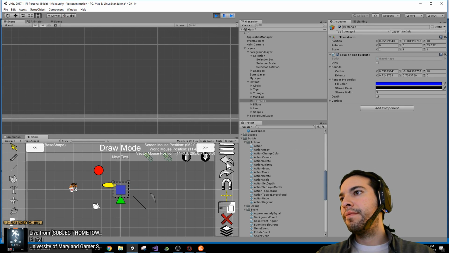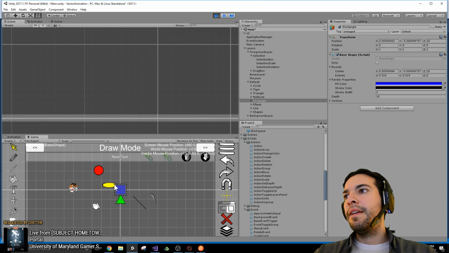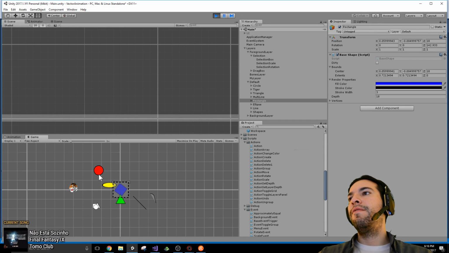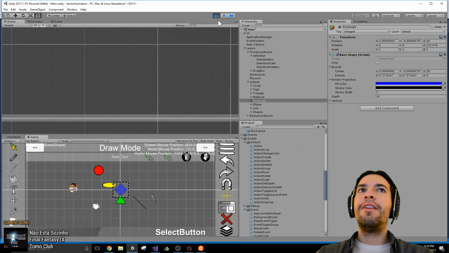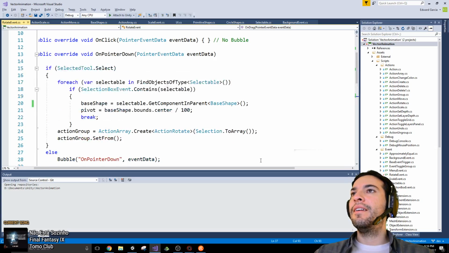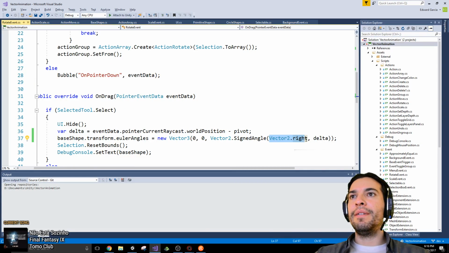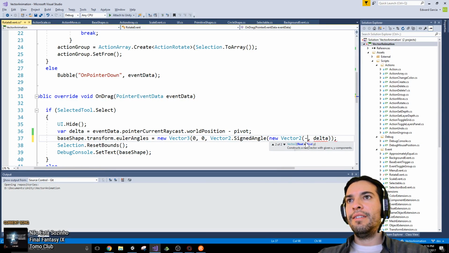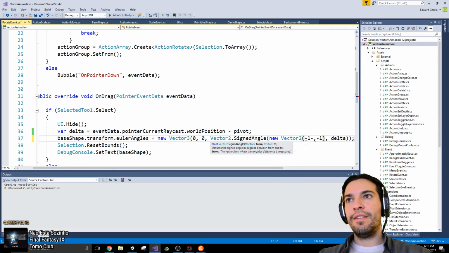Okay. 6, 0. If I rotate it, starts off at like 144, so it's a little off. So that's why I think I had to move. What I had here was probably right. Move vector 2, -1, -1.